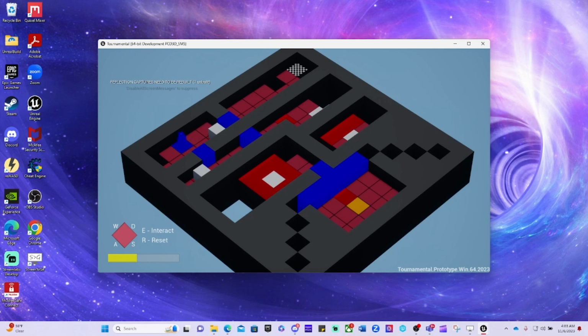As you can see, stepping on the tiles turns them blue, but you can't step back on them while the tile is still blue. You will have to wait for the tiles to turn back to red. And they'll be able to push the obstacle out of their way and get to the win.